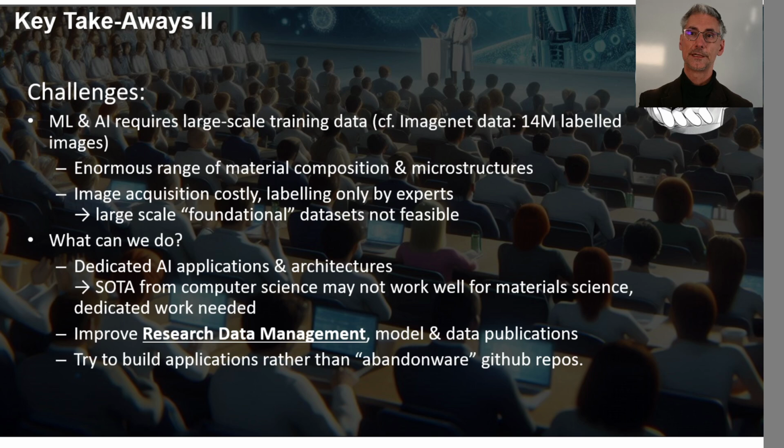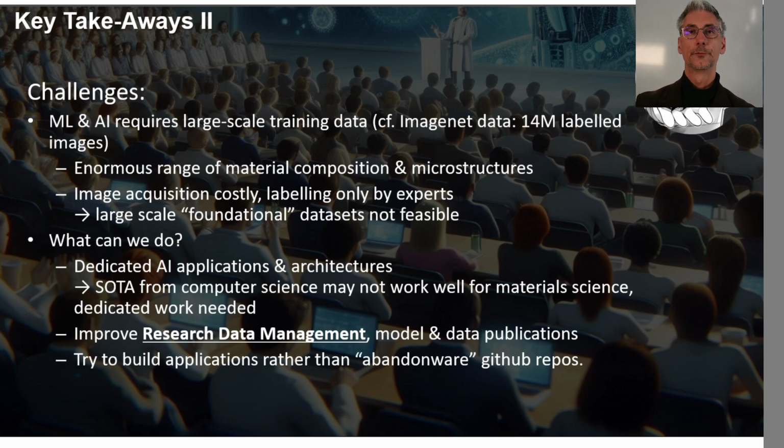Again, if you compare it to ImageNet data, that shows everyday objects like houses, birds, cats and dogs, you still need a human to create and curate such a data set, but you don't need particular expertise, right? So at least for the foreseeable future, such large-scale foundational data sets, shall we say, are not really feasible within the realm of material science. What can we do, though, is to build dedicated AI applications and architectures, right? What works well in computer science is a good starting point, but it does not necessarily work well for material science because they're typically optimized on libraries like ImageNet data, and that is not really representative of what we do in material science. So we do need to spend a lot of dedicated work on developing algorithms, approaches and workflows for material science.